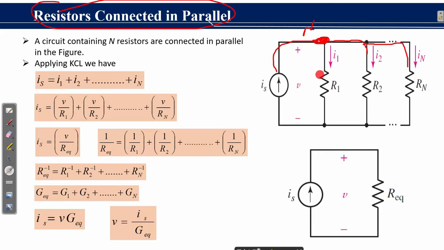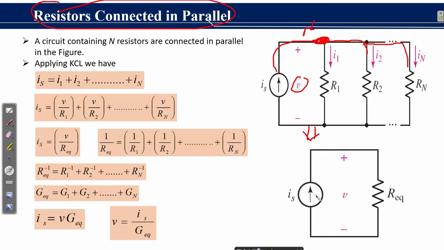I1 is the current across the resistor R1, I2 is the current across the resistor R2, and In is the current across the resistor Rn. If the resistances are connected to one common point, then there will be the same voltage V across all these resistances R1, R2 and Rn. Such circuit elements or resistances where the current divides into various branches like I1, I2 and In, while there is the same voltage V across all of them, are called circuit elements or resistors connected in parallel. We can convert the above circuit into this circuit as shown below.